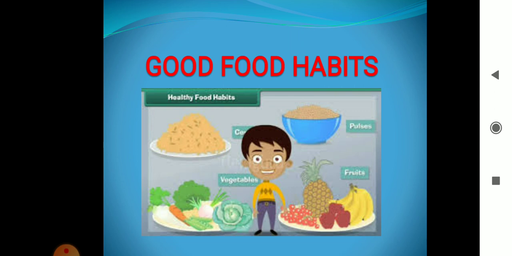And you should eat healthy food. Healthy food means the food which contains all the nutrients in proper amount. That is, you should eat the balanced diet in order to remain healthy. You should eat fruits and vegetables. Fruits and vegetables are very important because they contain minerals, and minerals keep our body away from diseases. It prevents diseases and increases the immunity of our body. So you should eat fruits and vegetables.